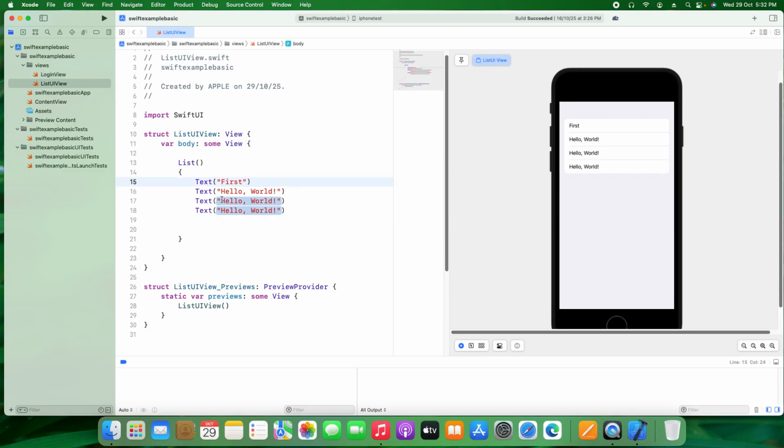This is your first, this is your second, this is your third, this is your fourth. Okay, so this is a very simple list for static values.